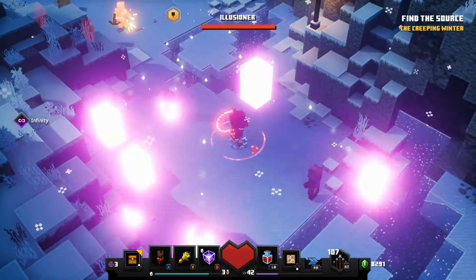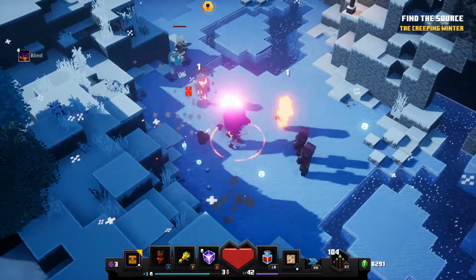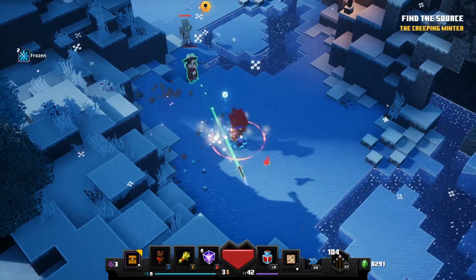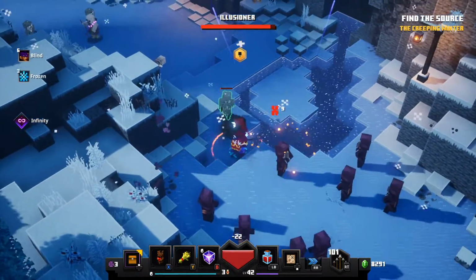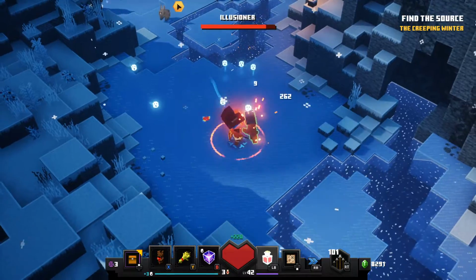Uh-oh, illusioner. Whoa, this is new. These guys are in normal Minecraft too, right? But they don't actually appear. Isn't that the deal? Oh, they actually fire real arrows. Holy shit. Never fought one of these things before.